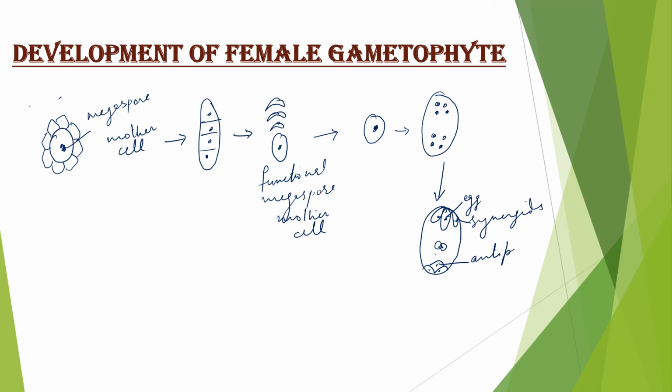तो ये है इसकी फीमेल गैमेटोफाइट की डेवलपमेंट. यानी दिस फीमेल गैमीट एग will be fertilized by the male gamete produced in the pollen. तो ये पोलर न्यूक्लियाई है. तो दिस इज द फीमेल gametophyte development.